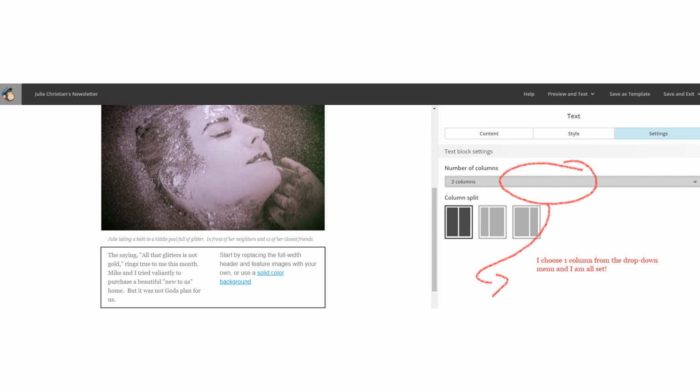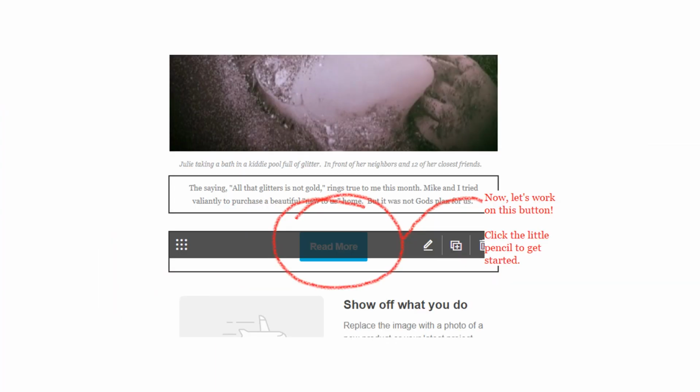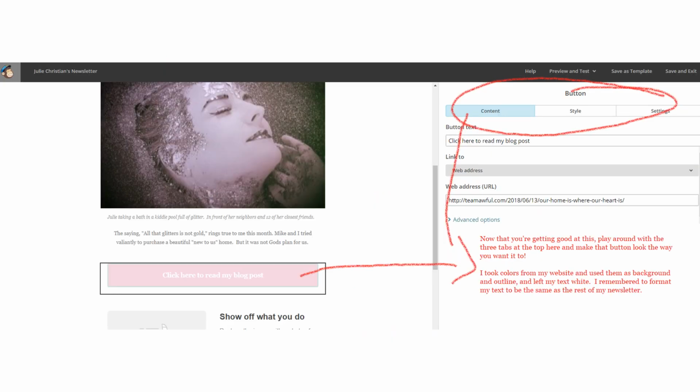So now I'm going to move on to the button, because the button is how people, if they're interested in what I said, are going to click and go to my blog and read more. So you can go to these tabs at the top and investigate the tabs and change everything to make the button look like you want. So I changed the button to be a pink that's on my website. I copied the numbers that correspond to the colors that I use on my website and put them in that button. If you need help with that, drop me an email or drop a comment in and let me know and I'll show you how. But I changed the button so it looks pretty.